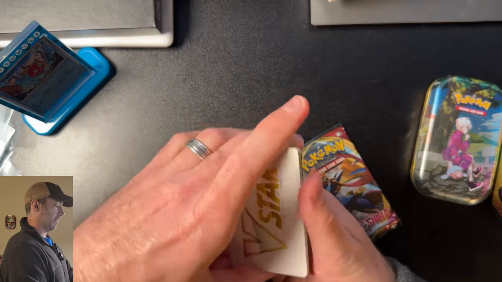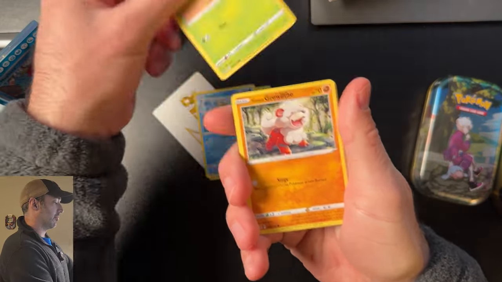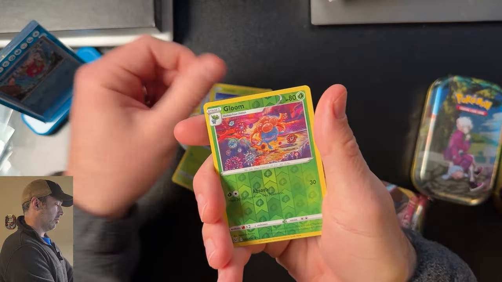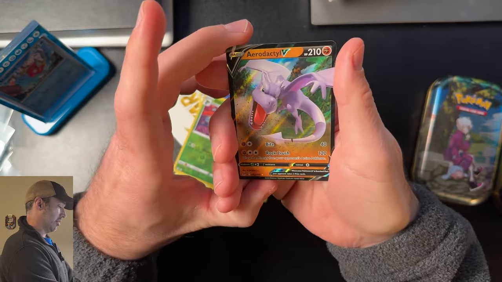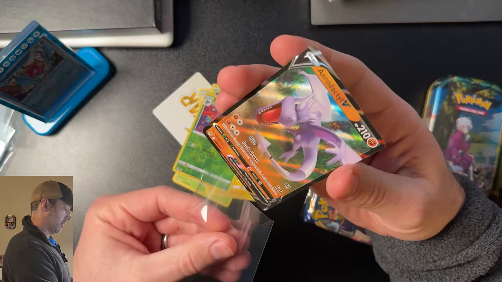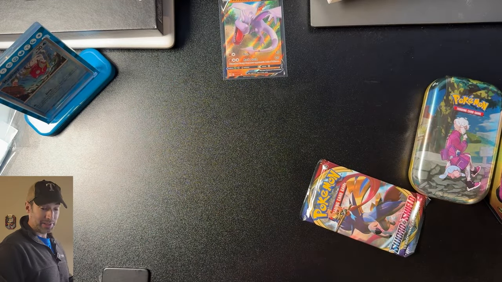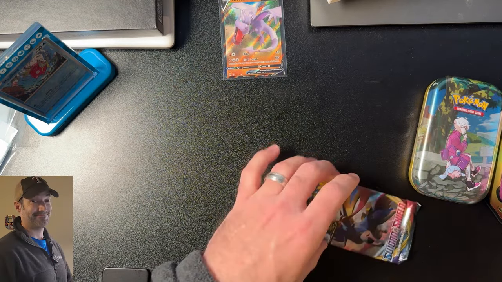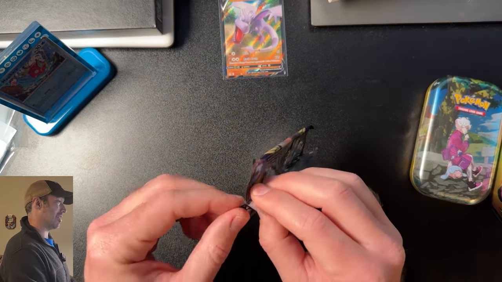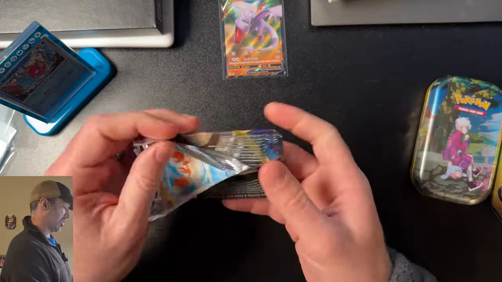Okay. There we go. V-Star Damage Pump, Dottler, Seedot, Oddish, Growlithe, Seedot, Slugma, Tynamo, and a Gloom, and an Aerodactyl. Yes, sir. That's a cool card. So we got a hit. Doesn't always happen out of these tins. If you saw my last videos with tins from Walgreens, it wasn't good. I got five white code cards in a row, and the pulls I got were not great. But this is gonna change.